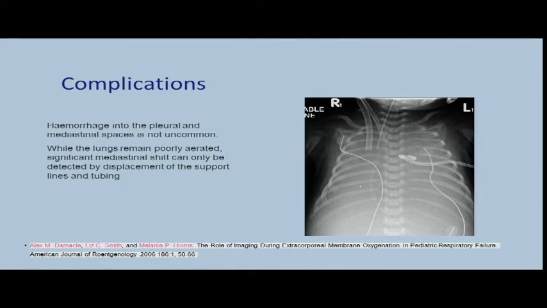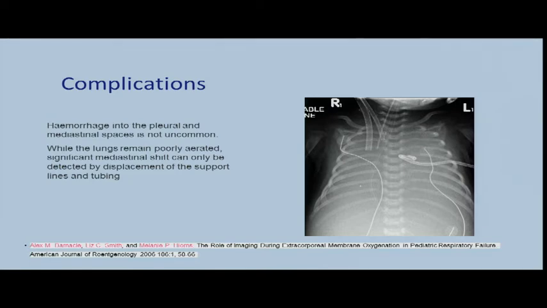So actually that was the first time I was getting to know that. Now, when the lungs are totally white out like that, it's difficult for you to delineate the mediastinal structures. But the X-ray is not totally useless. One, you're looking at the position, and at the same time, you want to know if there is displacement of the lines, the tubes, any tubes that have been placed, including the ECMO device.